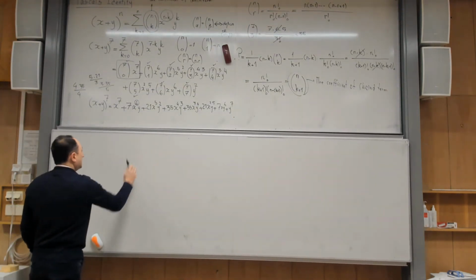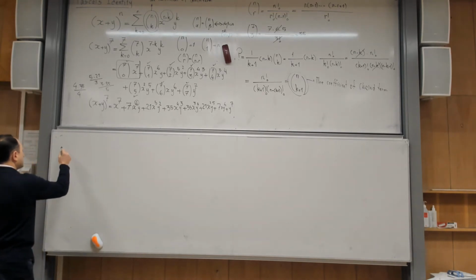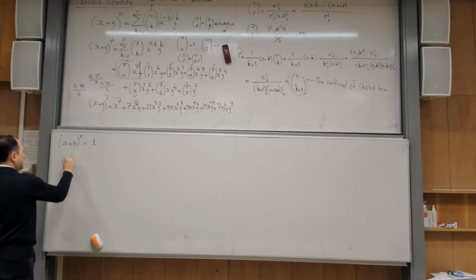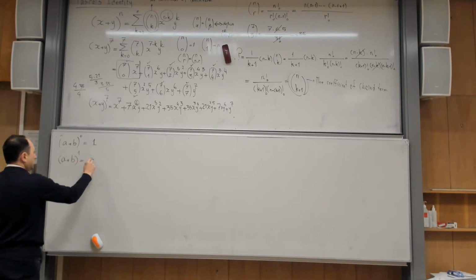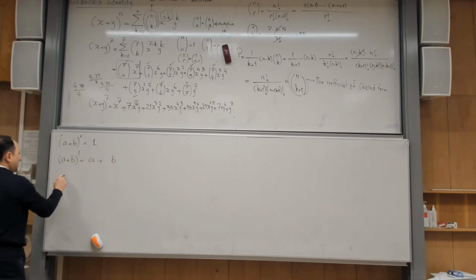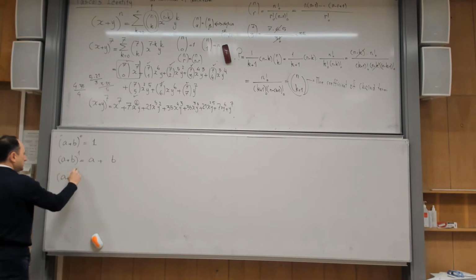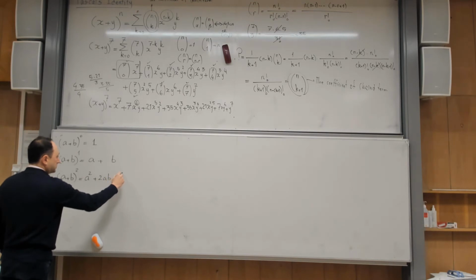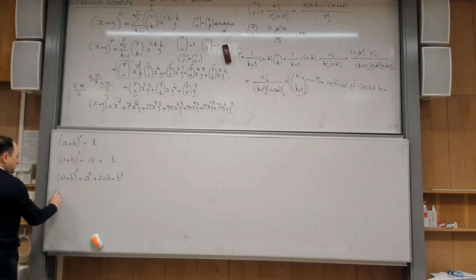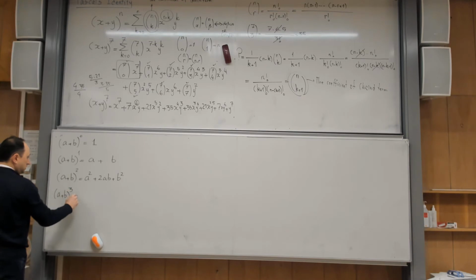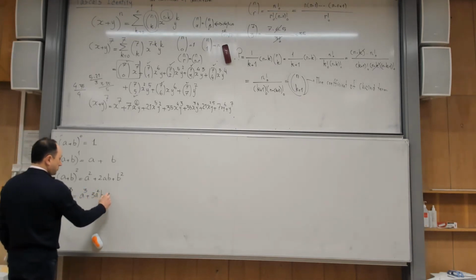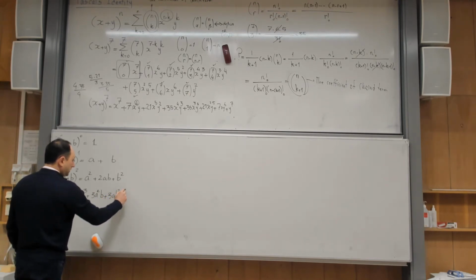Before doing that, let me calculate some of these for you. For example, a plus b to the power of 0 is actually 1, a plus b to the power of 1 is of course a plus b. If I have a plus b to the power of 2, this becomes a squared plus 2ab plus b squared. It's very famous, you don't even need to use the binomial theorem, though of course if you use it, you will get the same thing. And if you calculate this, a to the power of 3 plus 3a squared b plus 3ab squared plus b to the power of 3.